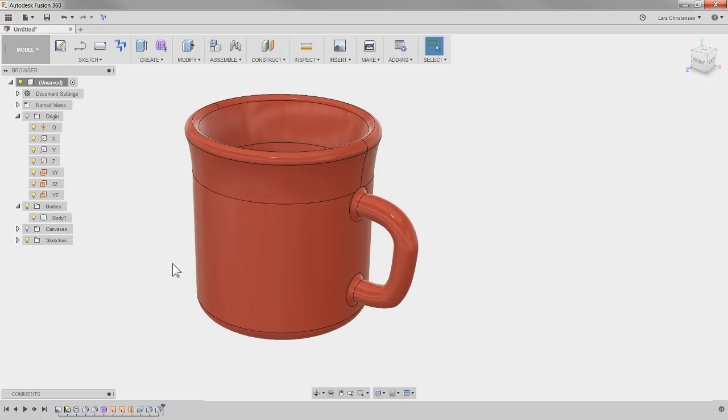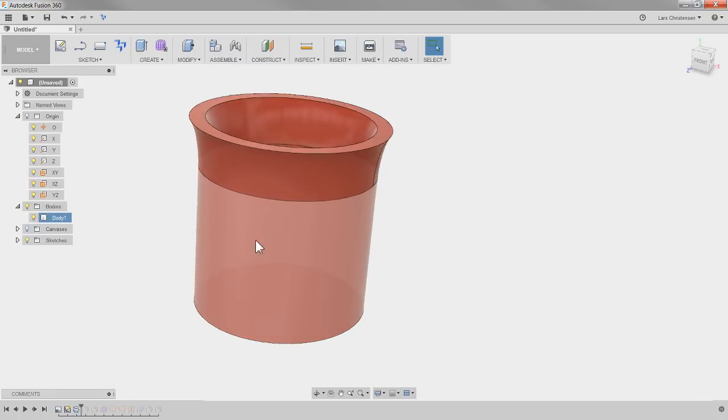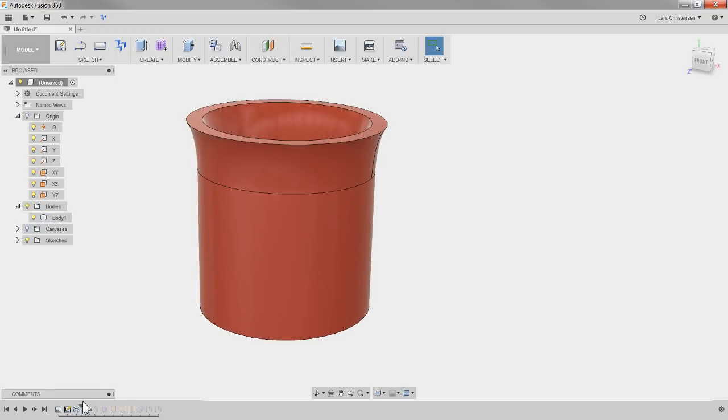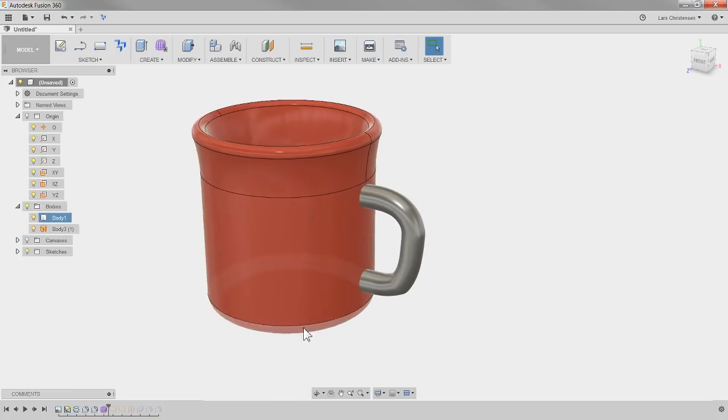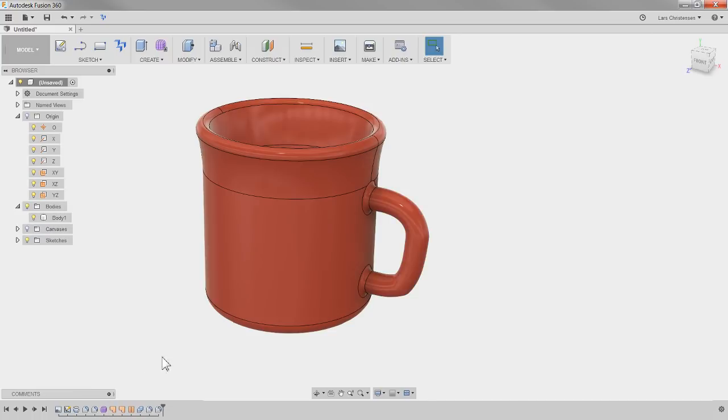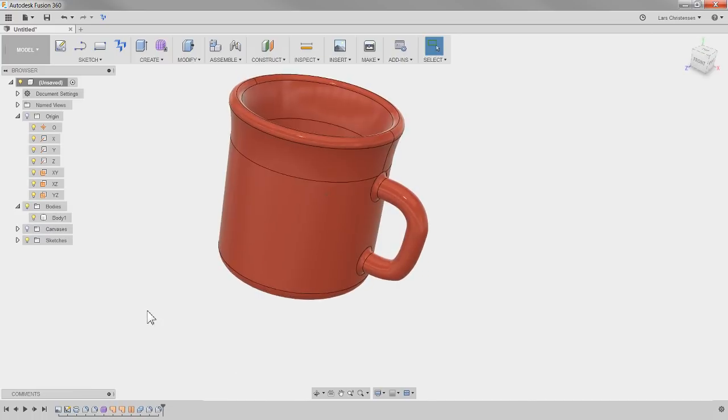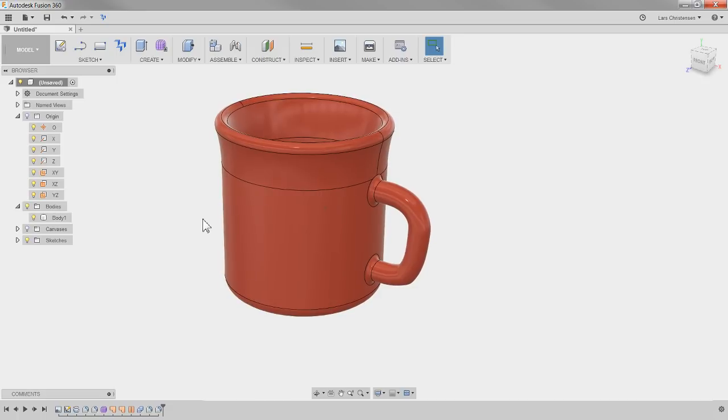So what I hope you got out of this 30 minutes, and you let me know, thumbs up, thumbs down, was that we actually started out with what I would call a pretty rough shape in the beginning, right? And we added that spline to it, and we went all the way into the Sculpting workspace. And then we ended up with a solid model that we can now use for 3D printing, or we can use it for whatever we really want.